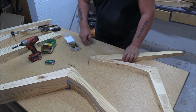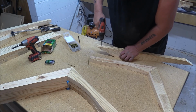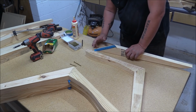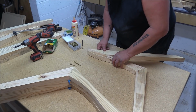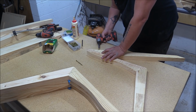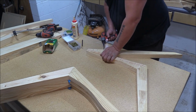So where the back leg, this is what we're calling the back leg because it goes to the back, attaches to the seat, I'm adding 3 screws. And again, a little bit of glue. And I lay the screws out to make sure that they're not going to protrude through, and then I draw lines to where they need to go, and that helps me guide where my drill position is.